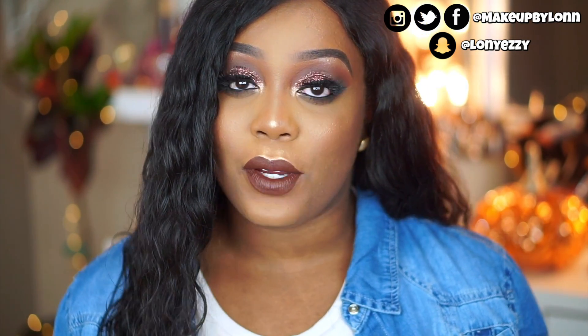For this look I decided to do a chocolate glittery smoky eye with also a matching chocolate lip. I usually try to do a chocolate smoky eye at least once a year around the fall time, but I didn't get around to the fall time, so why not around Thanksgiving? So here is your Thanksgiving makeup look if you want to be extra as hell and be glam. This is definitely something I would wear to my family for Thanksgiving.